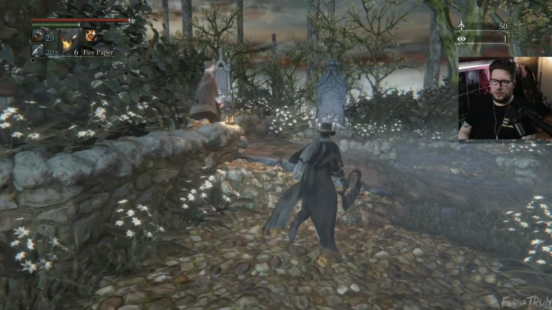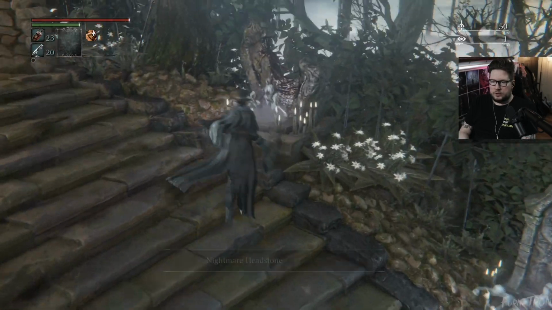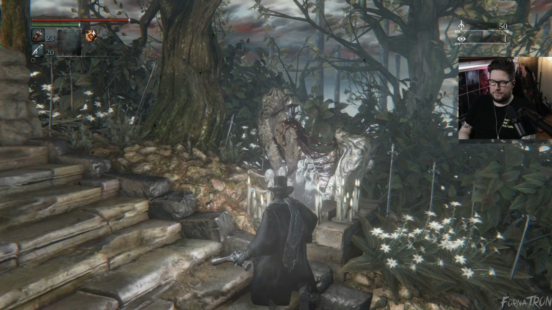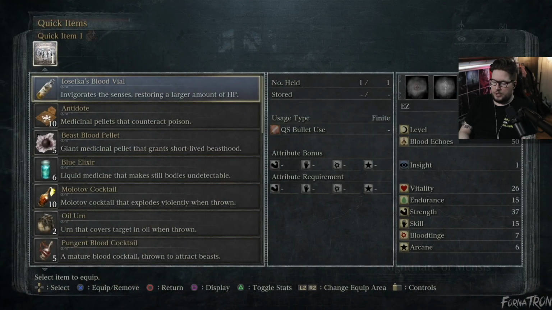Okay, so now that we got all that prerequisite stuff out of the way, let's make sure I don't have anything equipped that I don't need. We're gonna go to this top tombstone and we're gonna go to Nightmare of Mensis. It's funny, I'm always so terrible at remembering the boss's names.